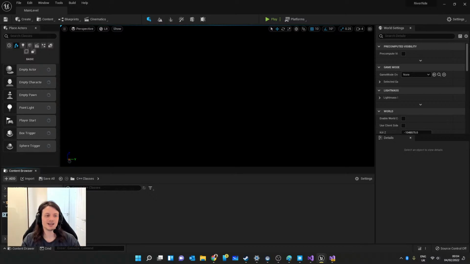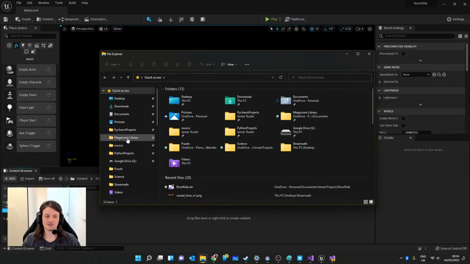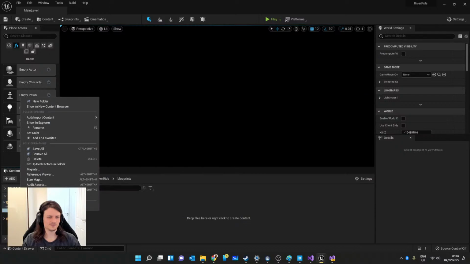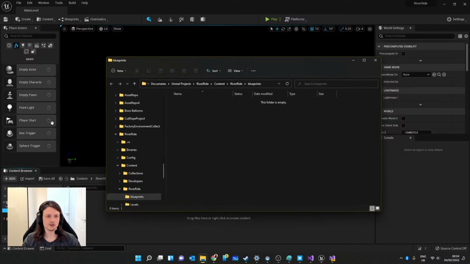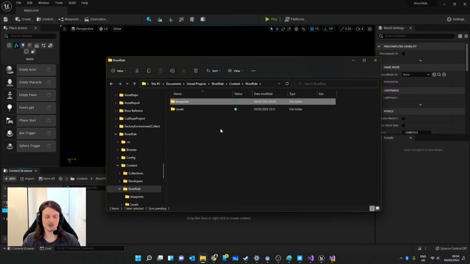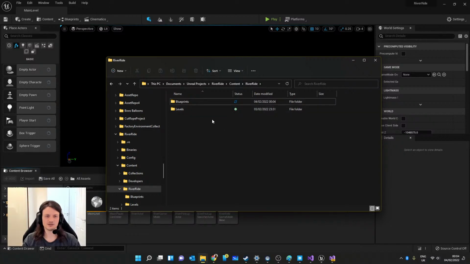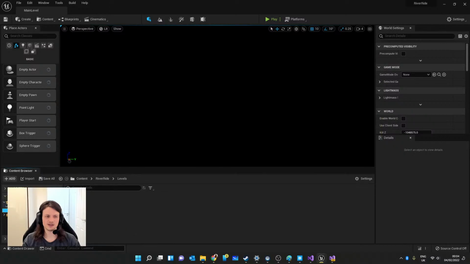Okay, so with that being said, if I go back to my folder and I go create a new folder and call it Blueprints, we'll give it a capital B because I'm a bit of a stickler for that. Oh, are you going to let me? Interesting. Apparently that already exists. So here's an interesting thing I've never seen before. If I right click on this, I can go show in Explorer. And in here, it says that there's a capital B blueprints. There's not. I'm going to go ahead and assume that I can change that myself. Very interesting. Never had that problem before.